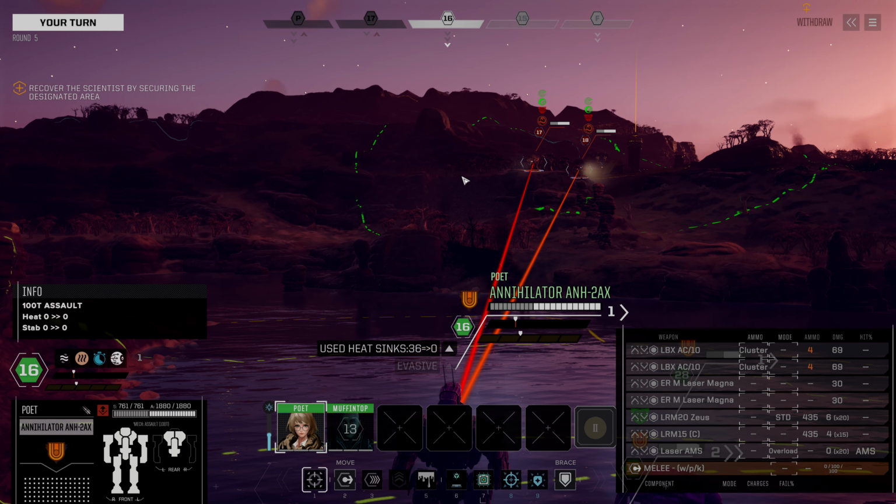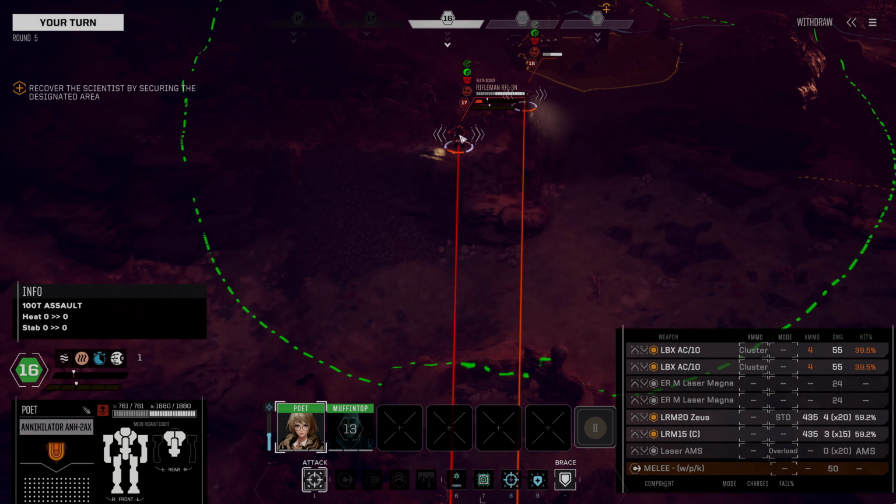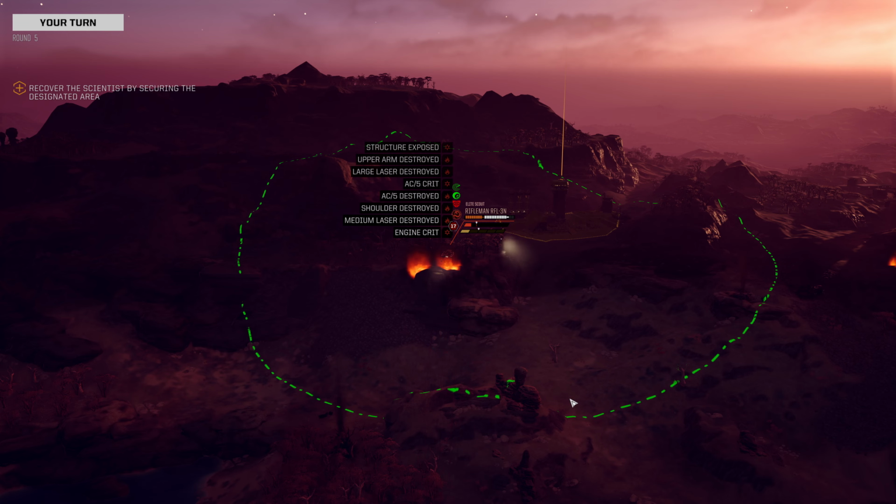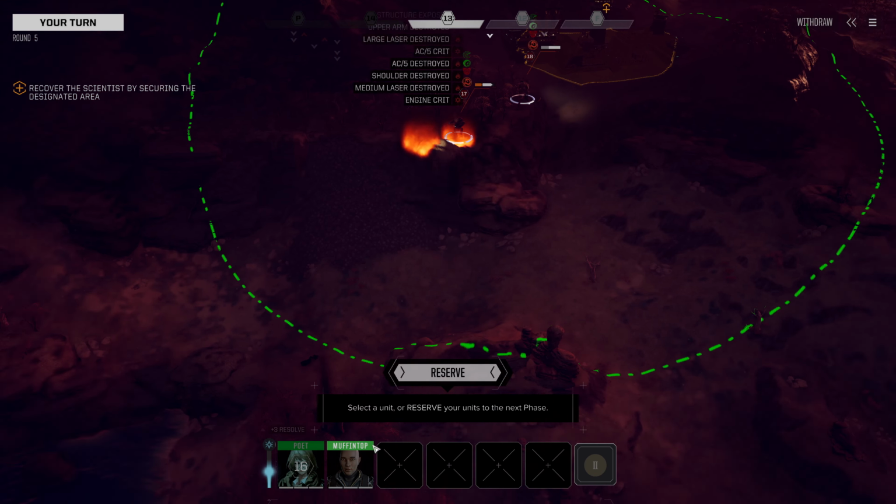It was definitely sad that we spawned in a location where it was just basically impossible to get cover, but it's fine. We definitely took some damage, but we're going to get some damage done to this Rifleman. Ooh, we actually exposed the structure there. I expected that to be pure armor damage, but okay, sure.